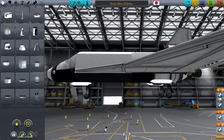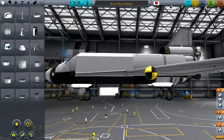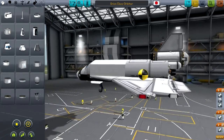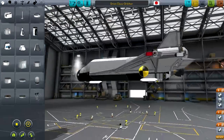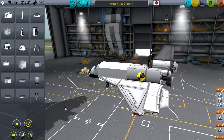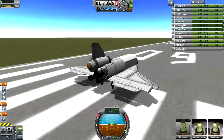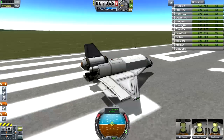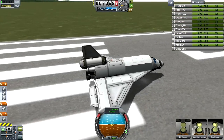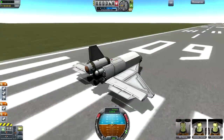The landing gear are only a little bit behind the center of mass. Since this is intended primarily as a landing vehicle, I could actually put them further back, but I'm going to show you that this orbiter can take off on its own as well. So here we are on the runway. I'm going to explain what I'm going to do before I actually do it, because there is some sort of glitch with Fraps, which I now have to use instead of DeuxStory.